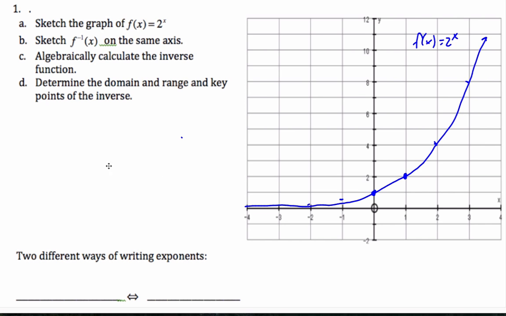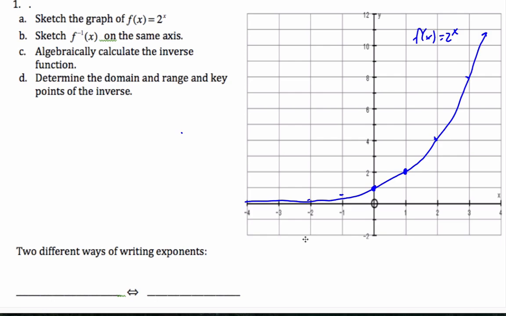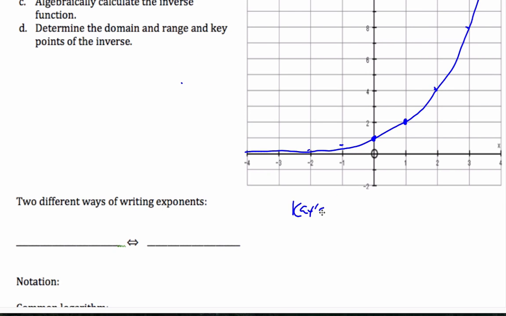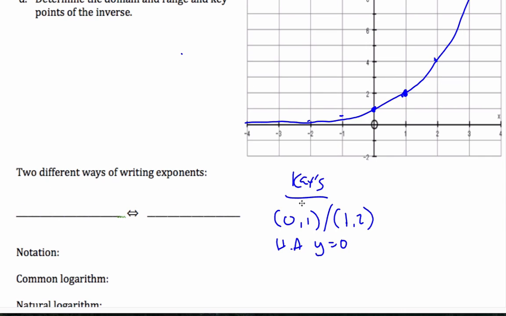And if I think about what the key features of this graph are, the key points or key features, the keys to this one are: I have the y-intercept of (0, 1). I have a horizontal asymptote of y equals 0. And this point here is also a key point, because we recognize that it starts to make the curve, how steep of a curve it actually is. So those are, simply put, the three key features of the exponential function 2 to the power x.